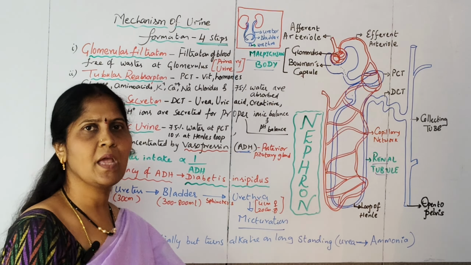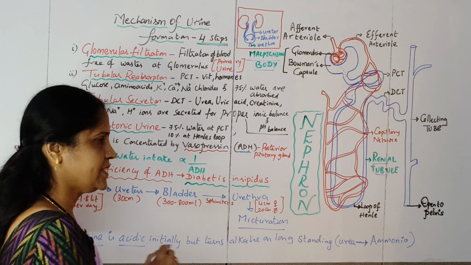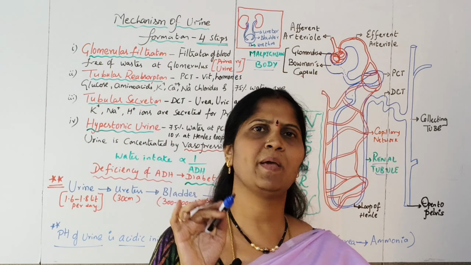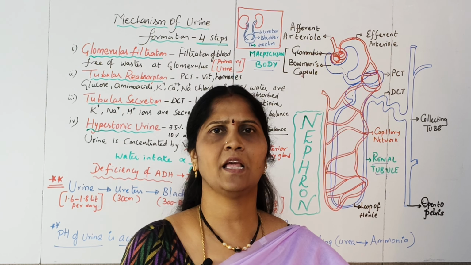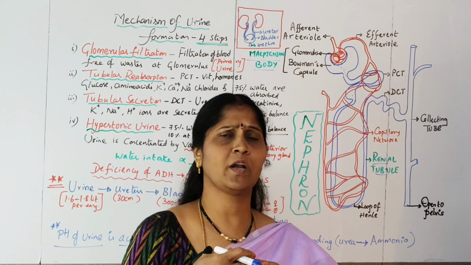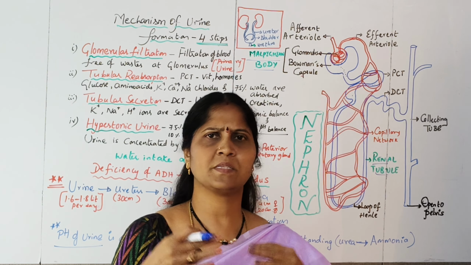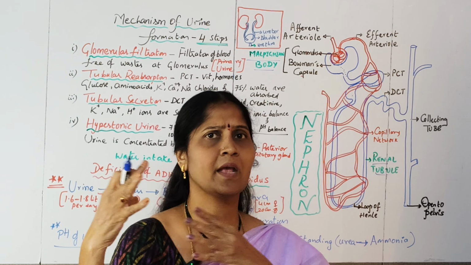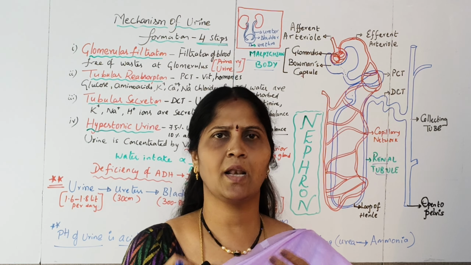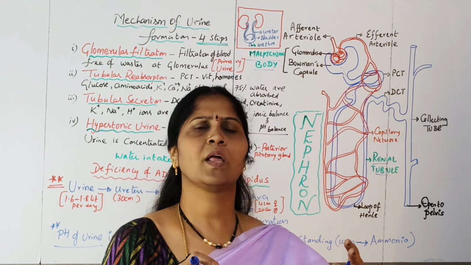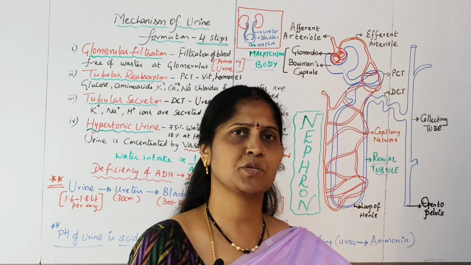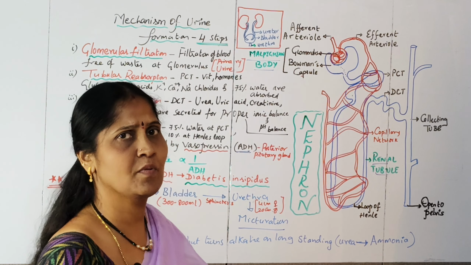Coming to the pH of the urine, the pH of urine is acidic initially. When you pass out urine initially, it will be transparent and yellowish in color, and acidic in nature. When you see the composition, it contains nearly 90%, you can say 95%, water. The extra amount of the fluid has all the organic substances like urea, uric acid, creatinine, a little amount of glucose, all the salts, etc. Around 2.5% organic substances will be present.